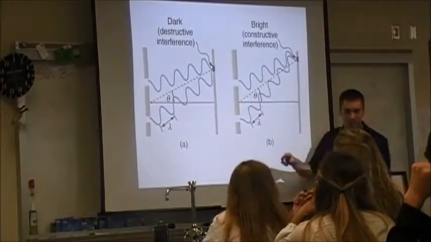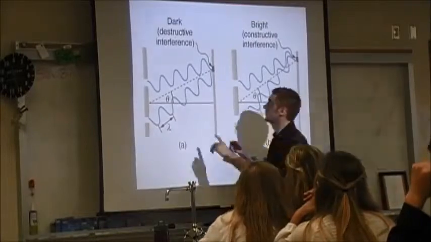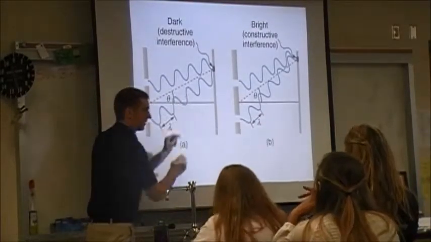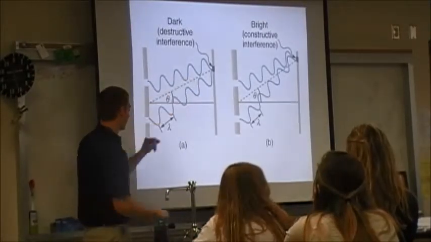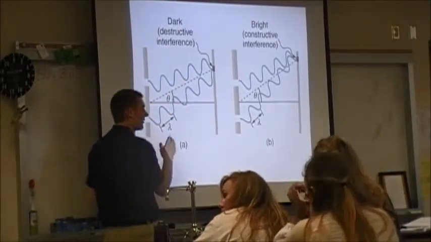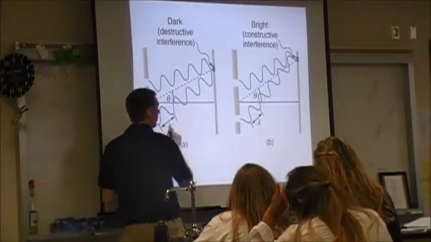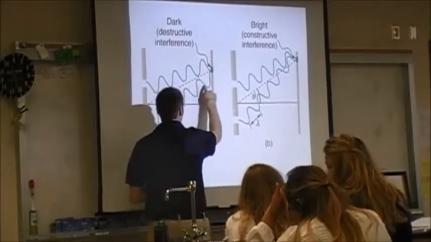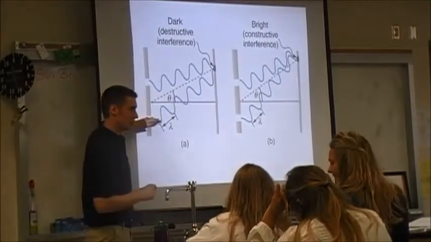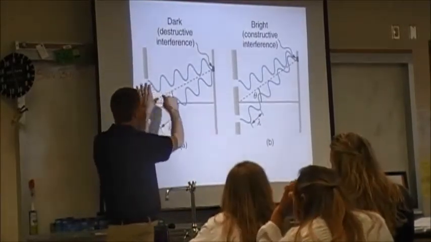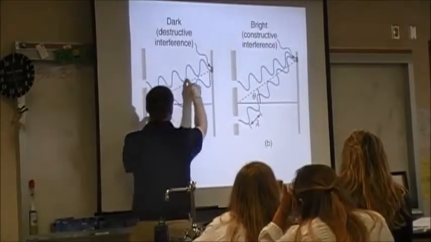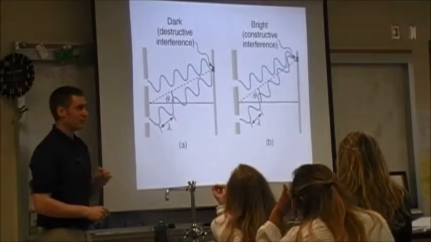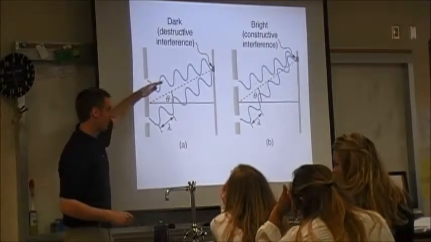Look at what you've got going on here. In this picture, these waves are coming out. This is a monochromatic light source, same wavelength. So all you have to do is count the wavelengths from the opening to the point on the screen that we're looking at. We've got 1, 2, 3, 4, and 5 wavelengths for this bottom wave. This one up here, 1, 2, 3, 4.5 wavelengths. So 5 wavelengths and 4.5 wavelengths.